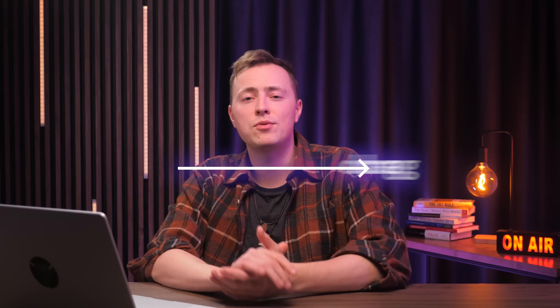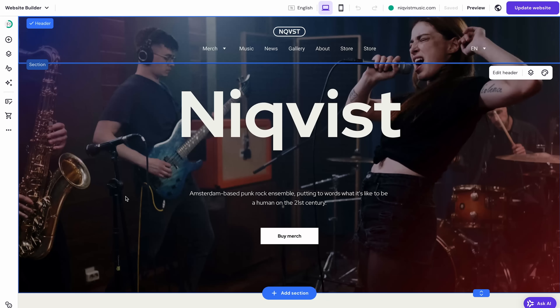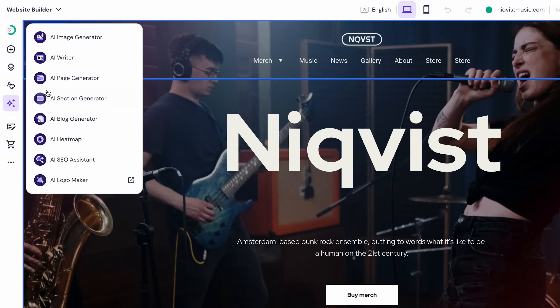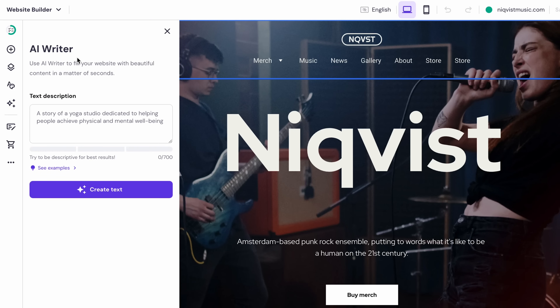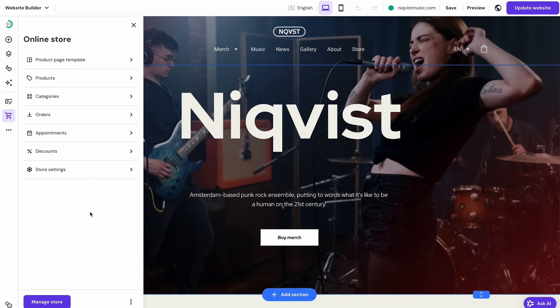It's an ideal option for business beginners who want to save time without spending too much money. Plus, it's quick to use because of its drag-and-drop editor. And once you go into editing the site, you can use many built-in AI tools for content creation. For example, there's an AI writer if you need to quickly generate some text or to speed up the writing process for your blog. There are also many handy e-commerce AI tools that come with the Website Builder.